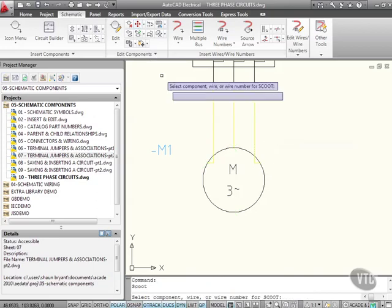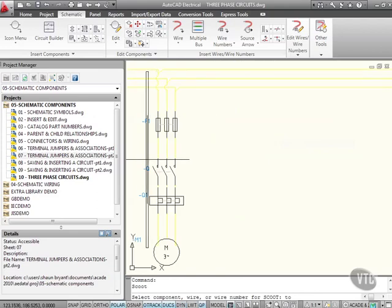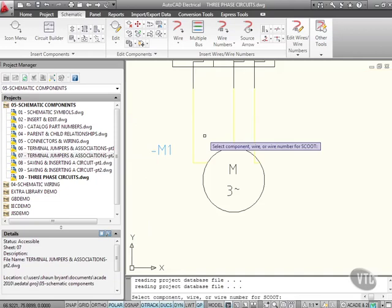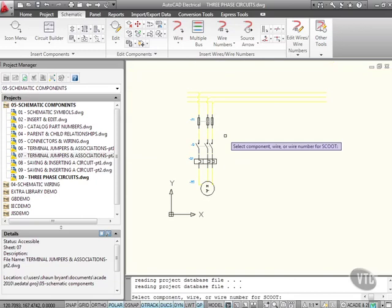Now I just use the scoot command, select that component there, and I can scoot across to wherever I want it to go. So if I go there, like that, can you see it scoots the whole thing though, because it's linked together? Let's just zoom out and see what it's done. If I just pan down, look, it's scooted everything. Isn't that clever? So if I click there now to scoot that wire and take it across this way a little bit, look at that.